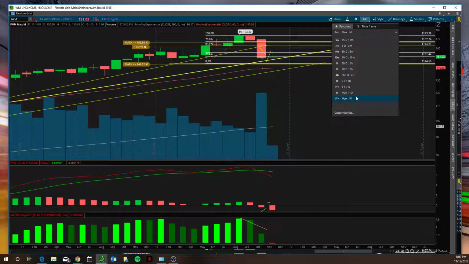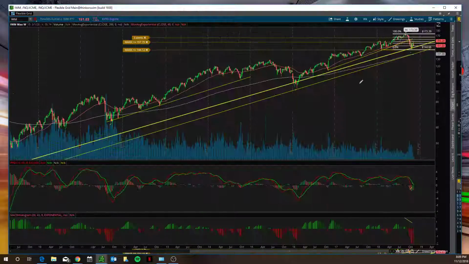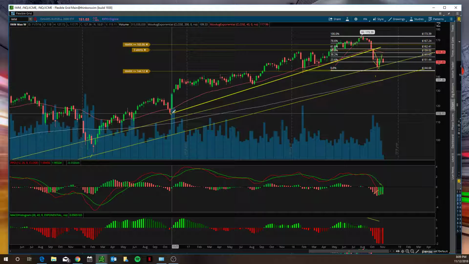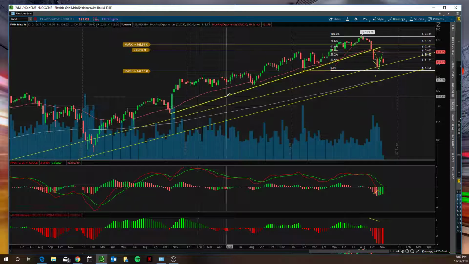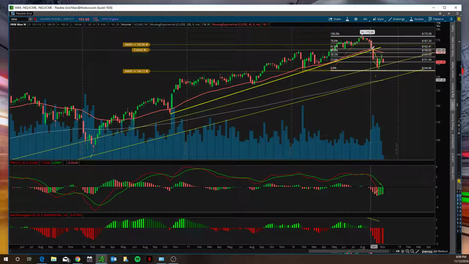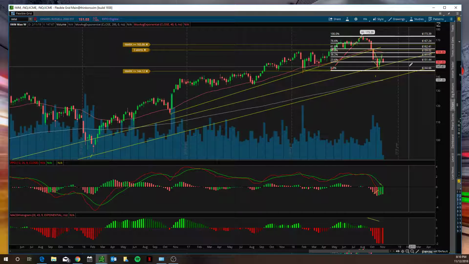Let's look at it on a weekly chart. So I actually shorted this and made a good bit of money on this one whenever it broke this line. I was watching this line. Whenever it broke this line, I shorted here down to this point. And so, yeah, I made 7 times 3. I'm not sure if I stayed in for the whole move, but I made a good percent.